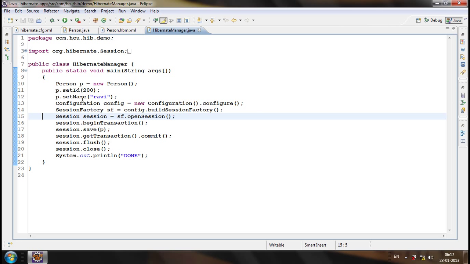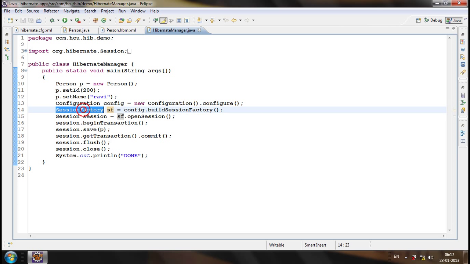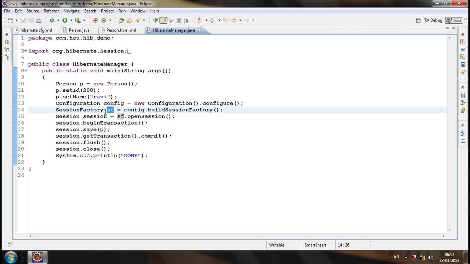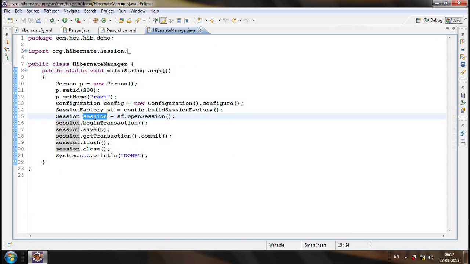On the client side, first we create a configuration object, and we create a session factory object on top of the configuration. The session factory should be only one per application, because it is a heavy object. Based on the database information and Hibernate properties in the configuration file, the session factory will create a session, and all the transactions will occur through the session.